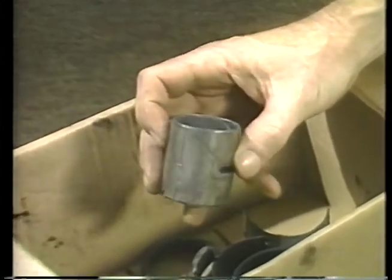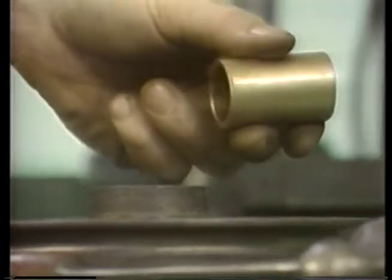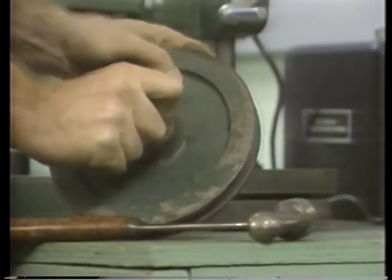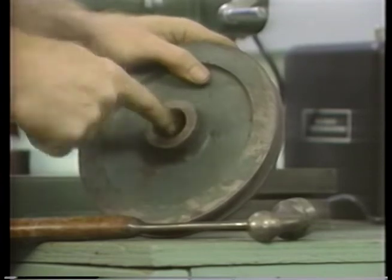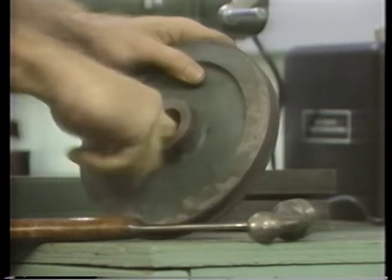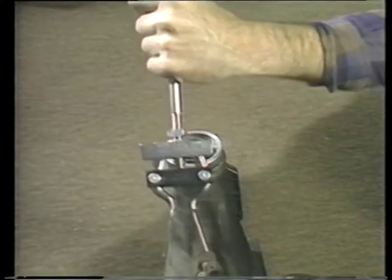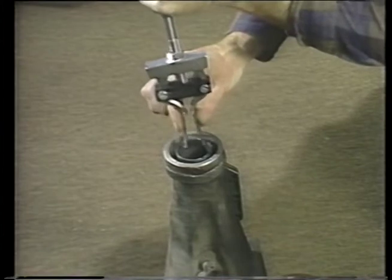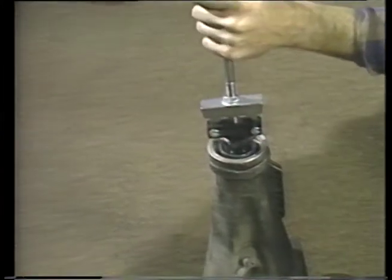Let's start with plain bearings. If the bearing is to be pressed in place, it must fit tightly so that it is firmly backed up at all points. Dirt, burrs, or an out-of-round bore will distort it, reducing clearances between shaft and bearing. So be careful not to damage the bore when pulling out the old bushing. If you are using a puller, be sure the hooks do not scratch the bore.